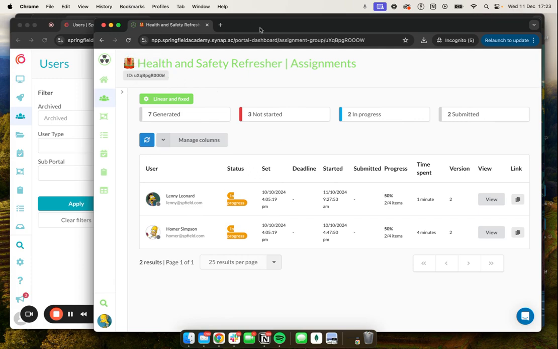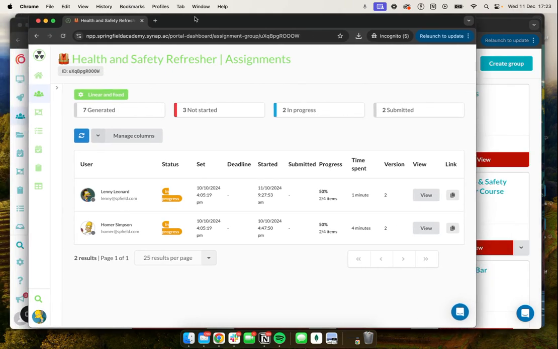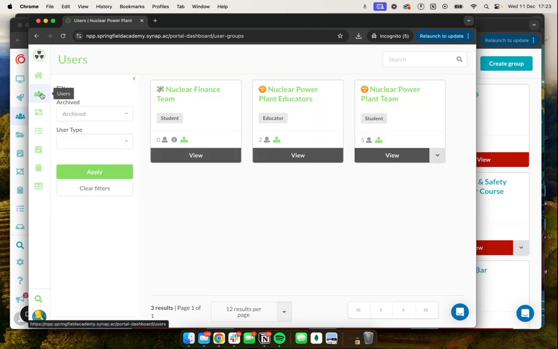So that's just another case for it. And then the other one is wanting to have that white labeledness, and being able to still have that oversight and not just have to set someone up a completely separate Synap portal. It is helpful being able to manage content from the root and send it down, especially considering how much time it takes to set up good content.